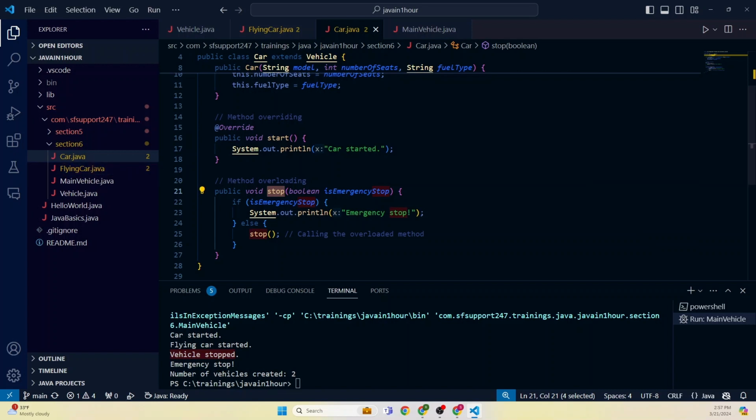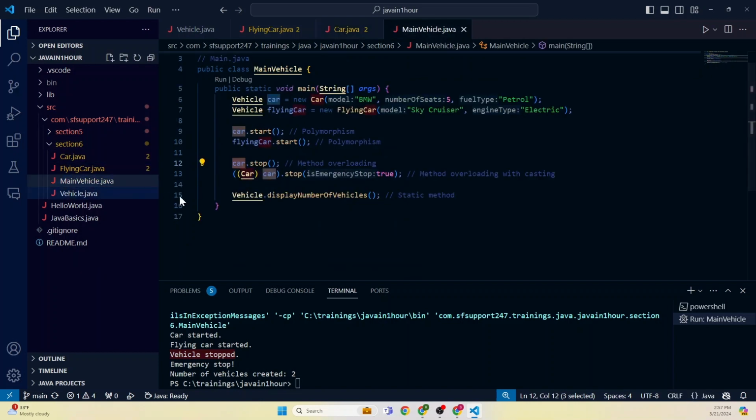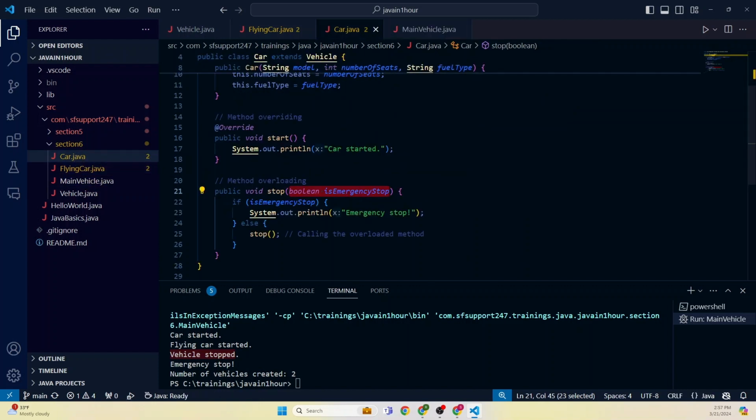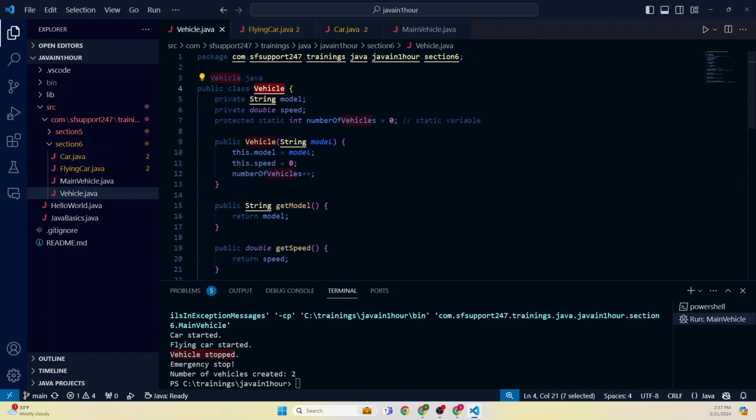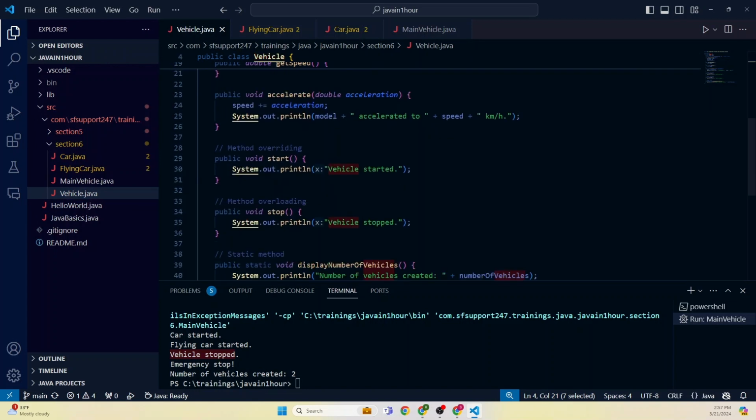But this stop method has a parameter, and when in the program we call just stop, there is no matching method. So let's go and check whether in the vehicle class we have any method just called stop.